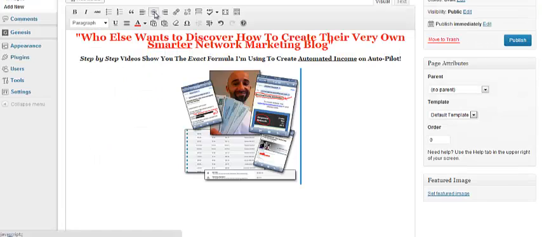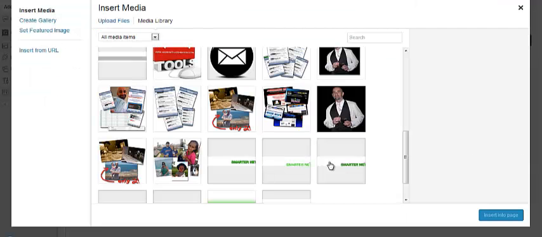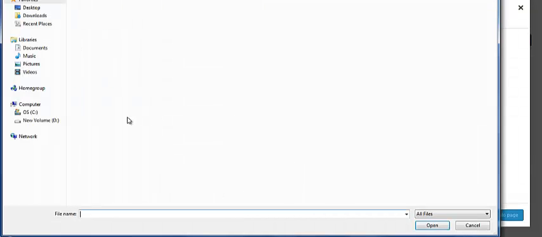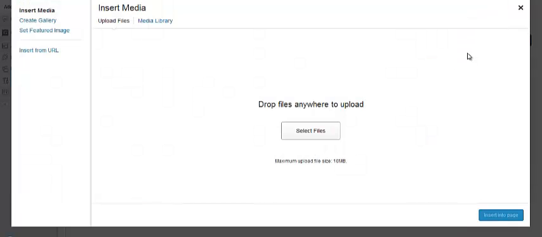Let's just say I'm going to center this one as well, and then what I like to do sometimes, guys, is add an arrow. I have an animated arrow. I think this is it right here.